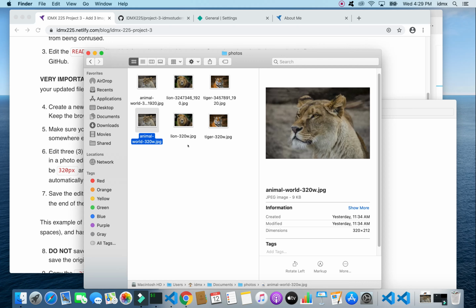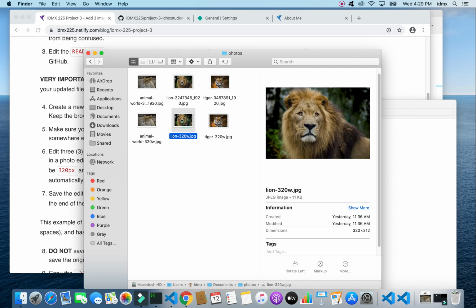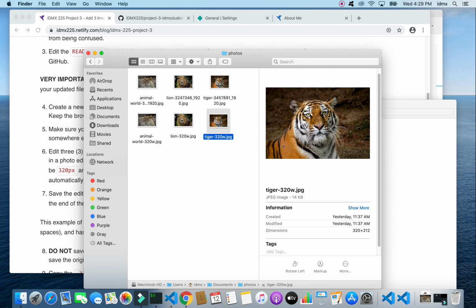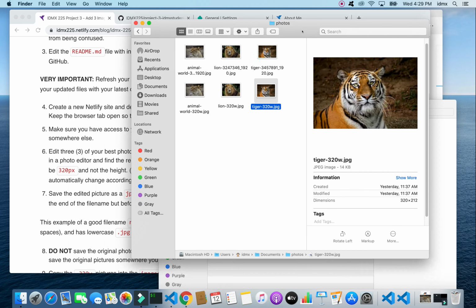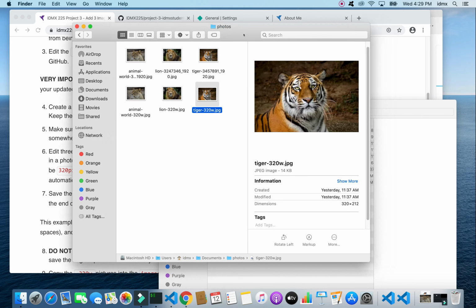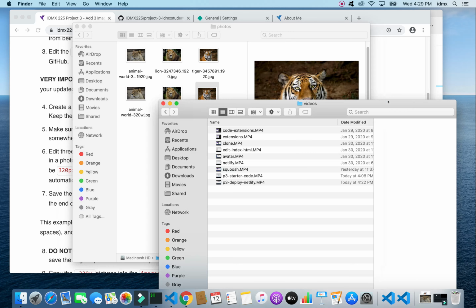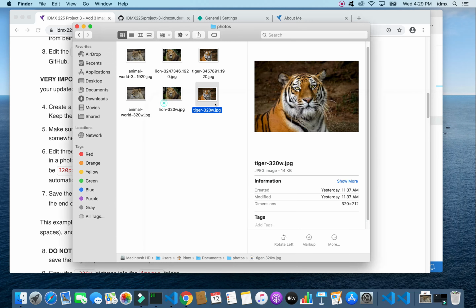And since I'm using images with the exact same aspect ratio on all of them, I get the same height of 212. So I'm just going to leave that Finder window open. Let me close that.